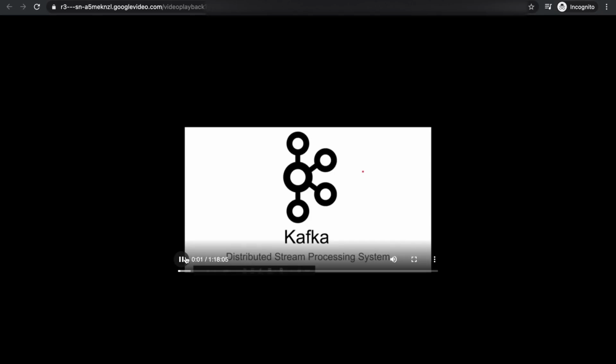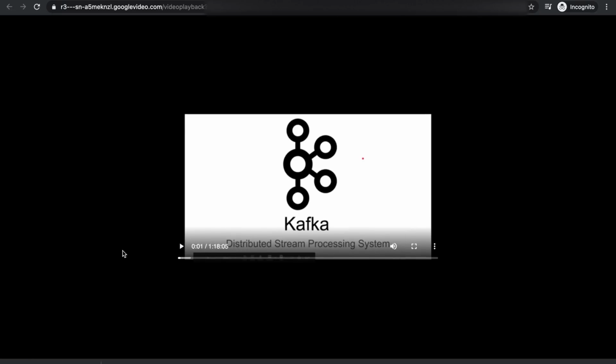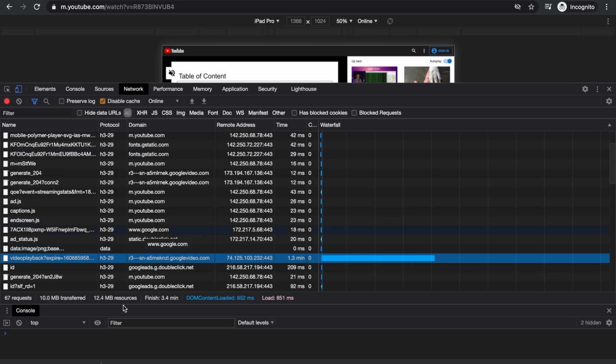Kafka is a distributed stack. And that's it. You can just download the video right there. You don't have to use any tools or anything like that, because that's how they do it, right? They find out where I am located and target me towards essentially a CDN of the video very close to me. And in my case, I'm in California. So they picked a very close location to me so that the download becomes really, really fast, right?